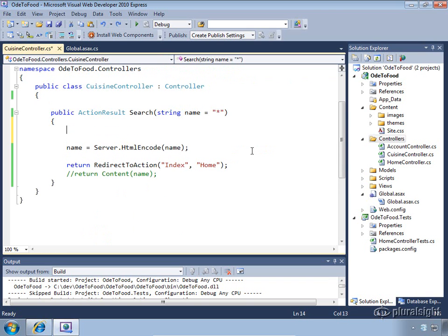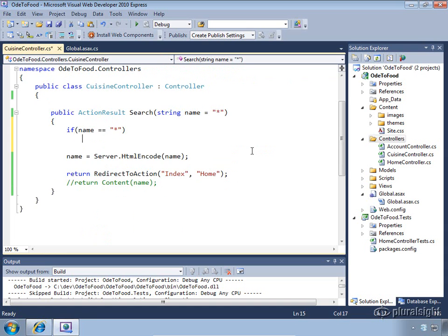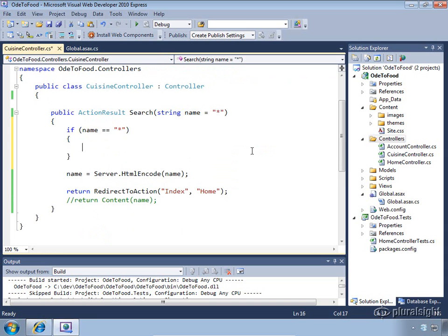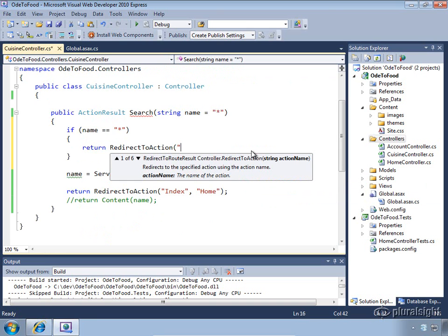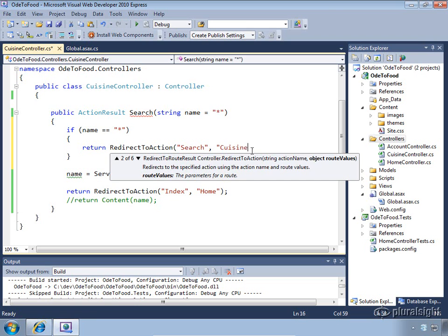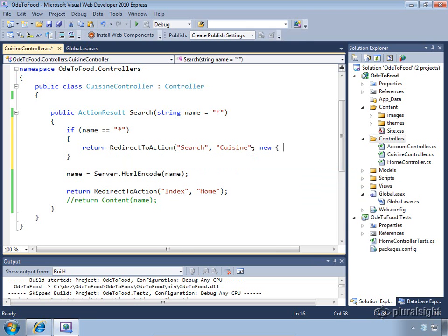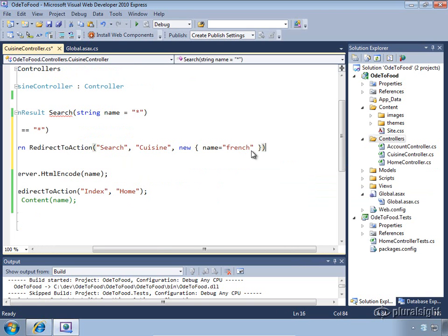So let's do this. Let's say that if someone enters a name and we just get the default that is star, let's make some sort of redirect here that would send the person to the search action of the Cuisine controller, and I'm going to specify route values. In route values, I'm going to say that I want the name parameter to be equal to French. What would that URL look like?